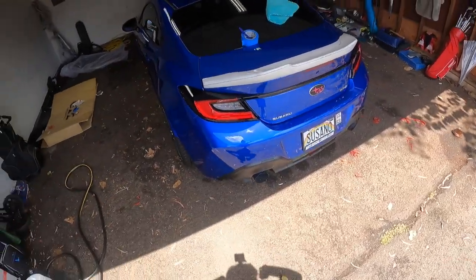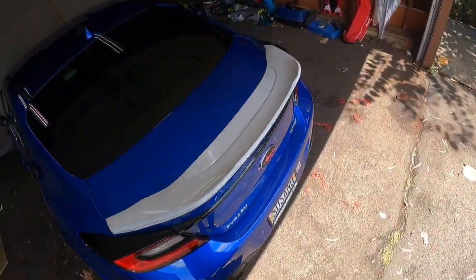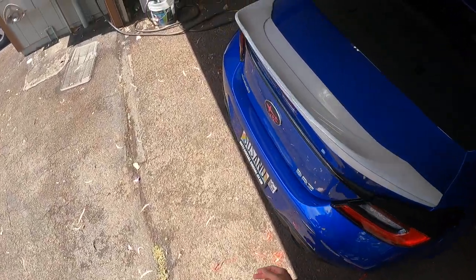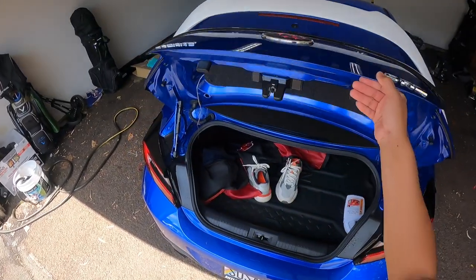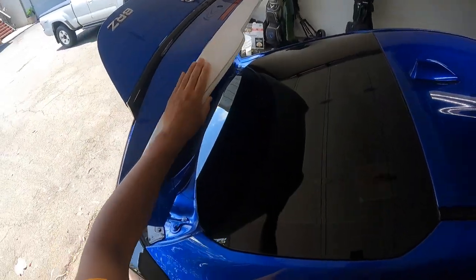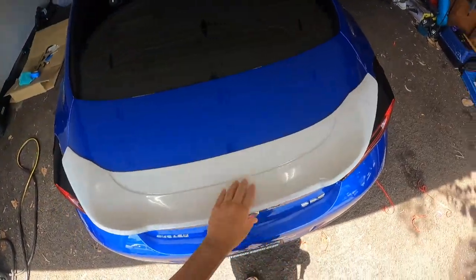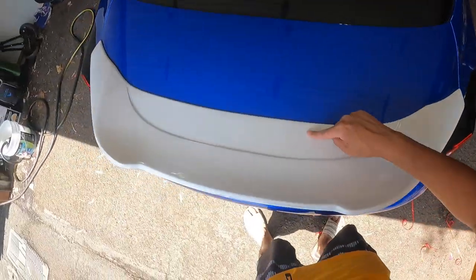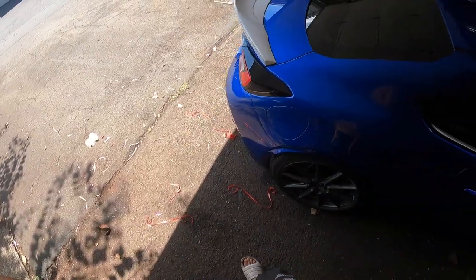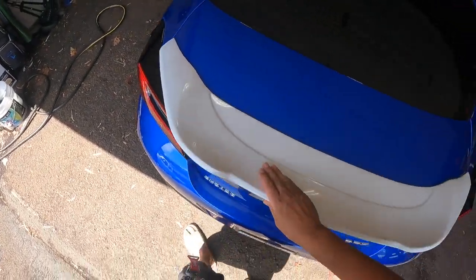Officially on, guys. Okay, let's do the trunk test. If it falls off or not. Trunk pops open. And it's still on, guys. So I have most of the tape all secured flat on this side. It's not bad. All right. Next step is we're gonna wrap this.